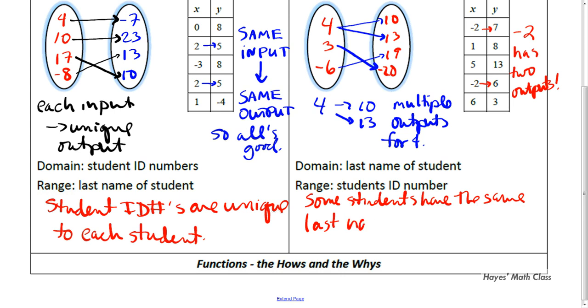So if you type in a last name, Garcia, Smith, Chen, whatever is a popular last name in your locale, what would end up happening is you get all the ID numbers for that.